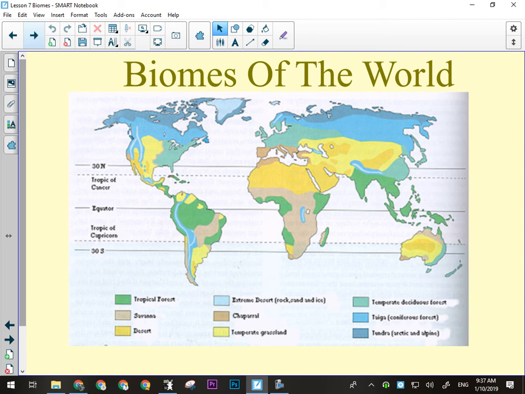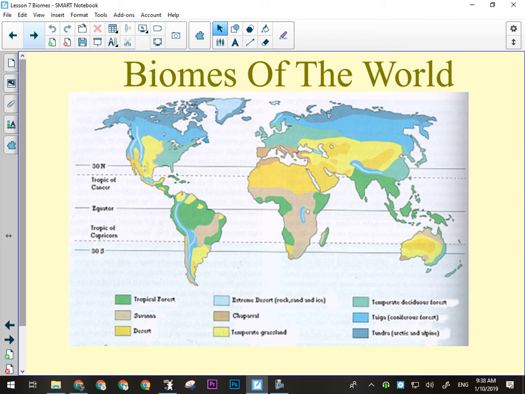Now, there is one continent that's missing that would be all that color, Antarctica. It's not on the map here, but it would definitely be extreme desert. In fact, Antarctica is the driest continent. Even though it's covered in a sheet of ice that's over 1 kilometer thick in most places, it is still the driest continent because there's virtually no liquid water on it. It gets very little precipitation.